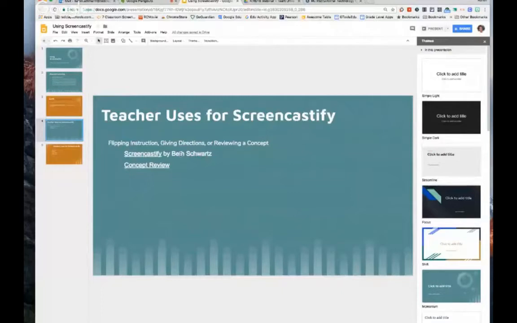Interestingly, what she did when she created her screencast was she created the entire thing in a PowerPoint or on a Google slide, and then she screencasted the slide as she narrated over top of it. So it made for a very easy way for her to think through the process of the information she wanted to share, and everything was laid out, and there wasn't a whole lot of flying by the seat of her pants, so to speak. So if I go ahead and open that up now, you see we're on our website.